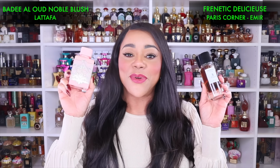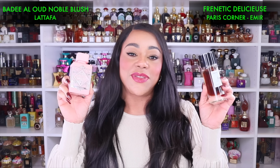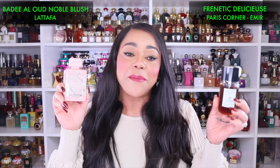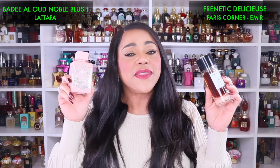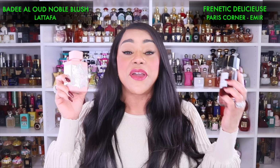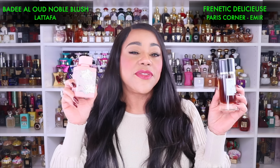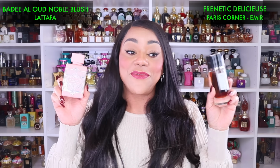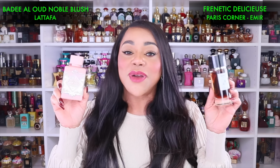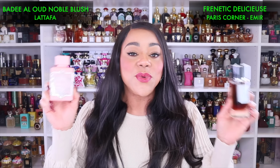Now, if you've been with me for a while, you probably have this fragrance because there was a time where I talked so much about this fragrance. Now, here's the thing. Through time, I have received report after report from fan members that they really do not appreciate that kind of leather note scent that they get in Frenetic Delicios. And while it's very sweet and it smells very nice, overall, when it comes to that kind of like leatherish scent, they're not appreciating it. Well, if you own Frenetic Delicios and you own this one, then bring them together and try this layering combo because you may end up falling deeply in love with that new scent.